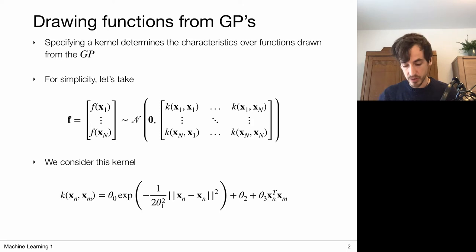What we're going to do is work with a fixed grid, a fixed set of points x1 up to xn, on which I'm going to evaluate the functions drawn from this Gaussian process. Remember that the function evaluated at this fixed point x is a random variable in itself, so I'm essentially observing an n-dimensional random variable.